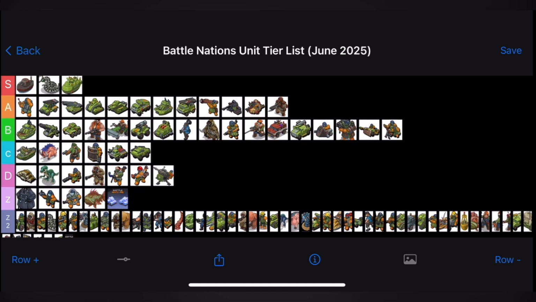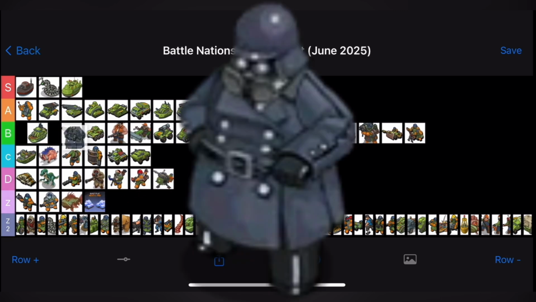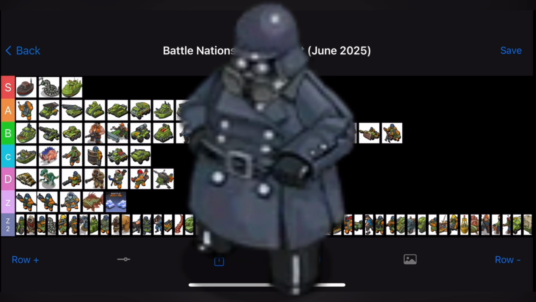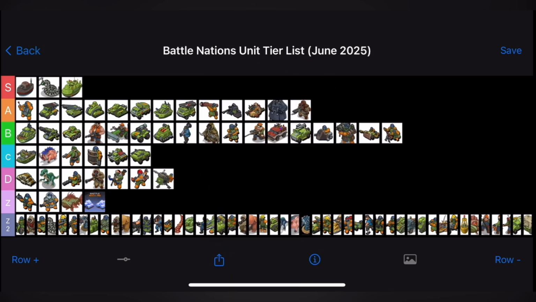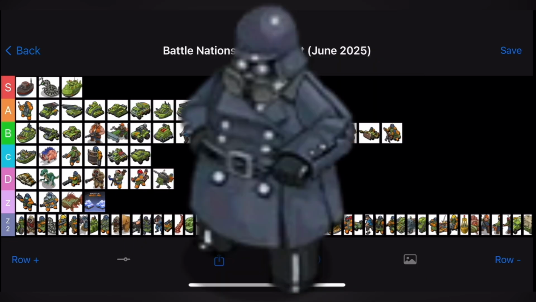We'll make it work. And moving right along, we got the Hitman, and oh boy. A tier as well. I'm sorry, but from the drip to the attacks to just the fact that he even has a profile picture in Battle Nations. A unit's good in Battle Nations if it has a profile picture. I love this guy. I'm going to have to move him up a little bit.